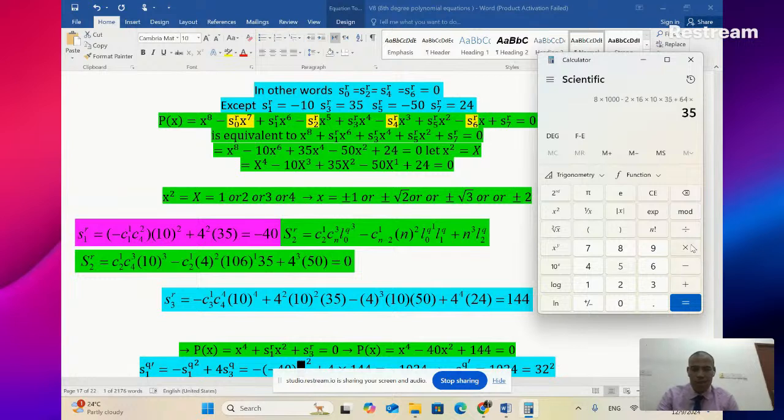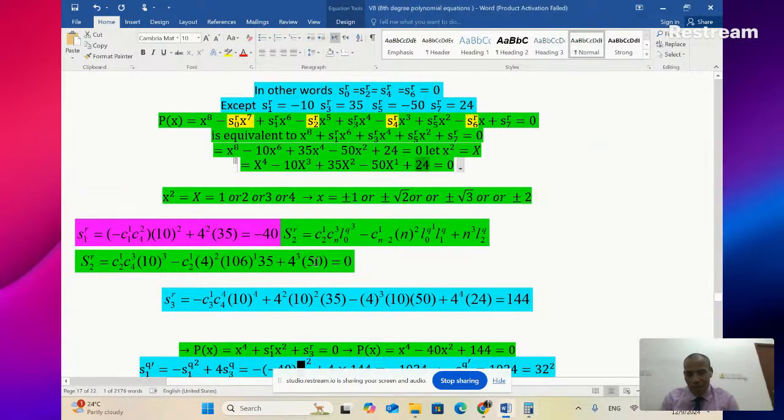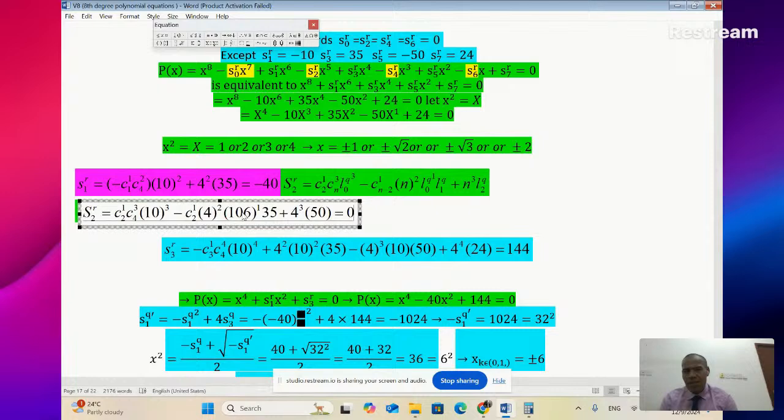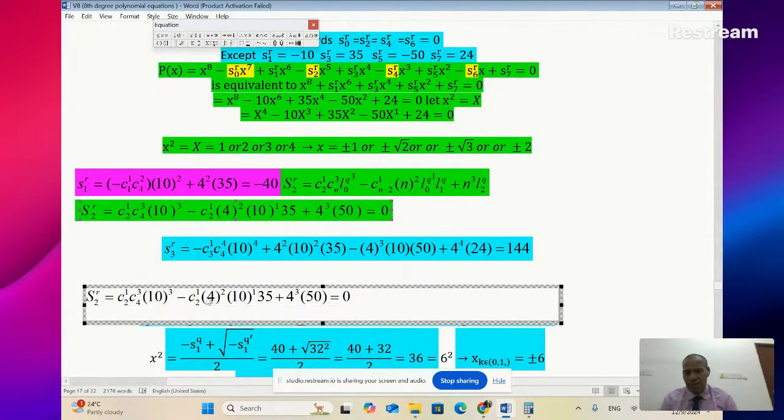This one is going to be equal to 0. Okay, so this one is going to be equal to 0. I will verify this one. Let's see, we call it 10. Okay, this is 10. 2 times 8 times 10 cubed minus 2 times 4 squared. Okay, yes, that's how we are left with this one.